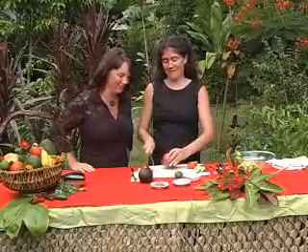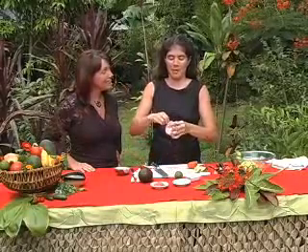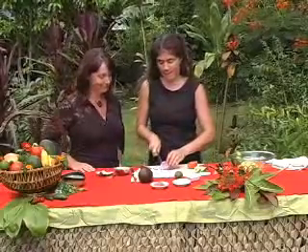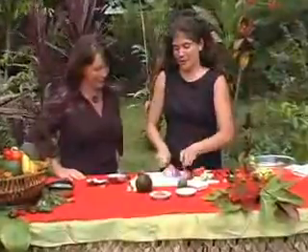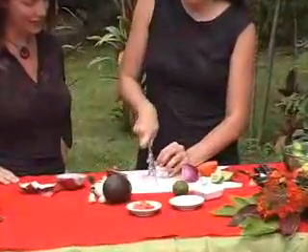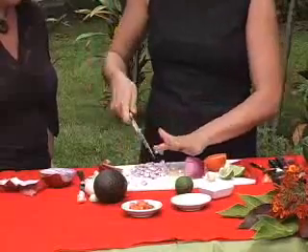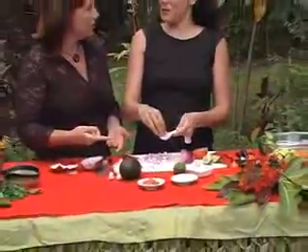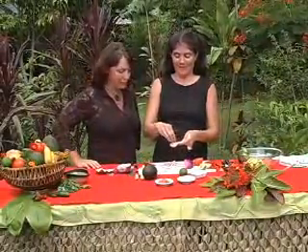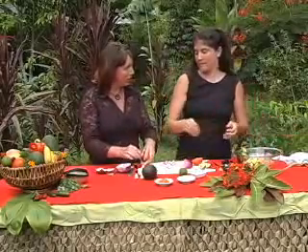The red onion we shall dice. Onions are so easy to dice because they are already cut naturally in a couple different directions. There is a method to this — if you start cutting the onion in the opposite direction, it doesn't do this work for you quite as quickly. What you do is cut off the ends of the onion and then begin your slices from that same direction.